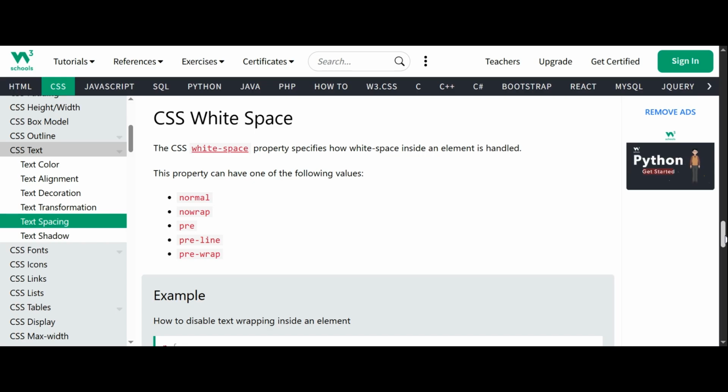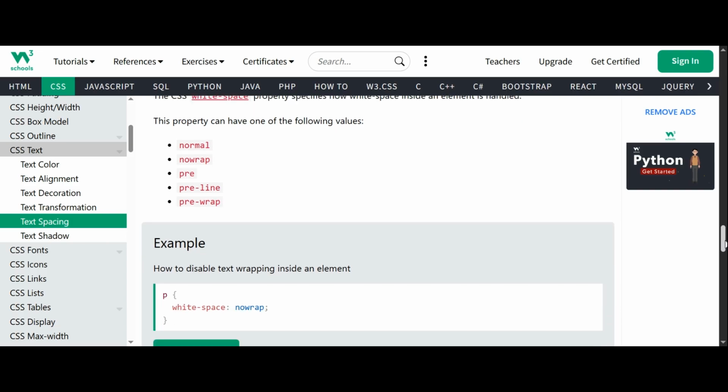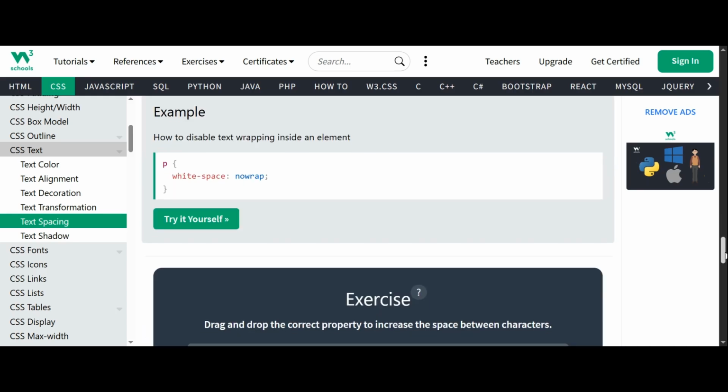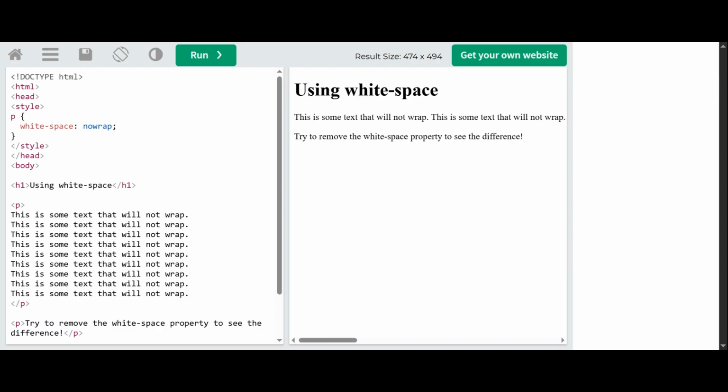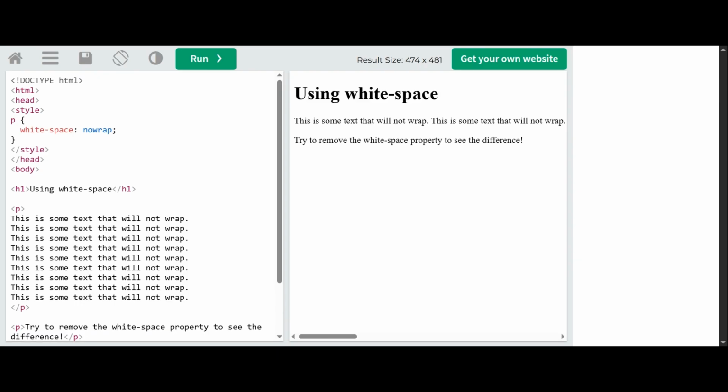The CSS whitespace property specifies how whitespace inside an element is handled. This property can have one of the following values: normal, nowrap, pre-line, and pre-wrap. Let's see all of those properties now. You can see over here whitespace.